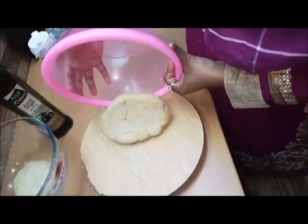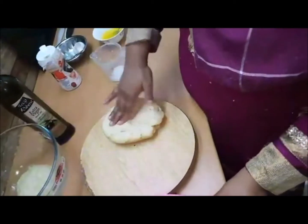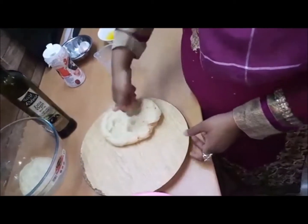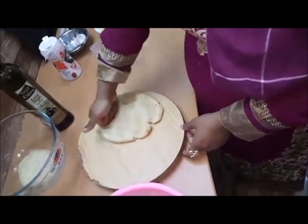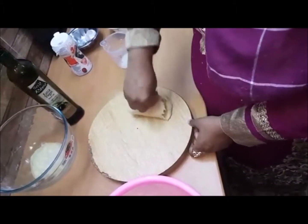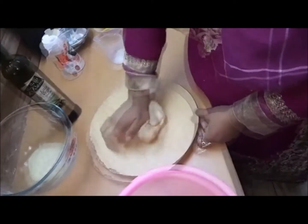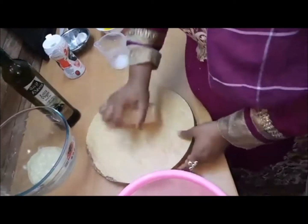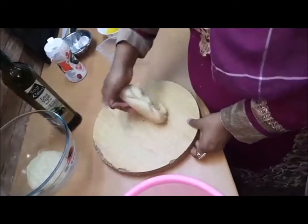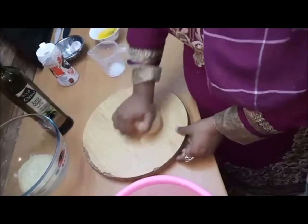Now I'm going to drip this down. When I'm dripping it down, it should fall like this without sticking anywhere. It's just directly falling and it is soft, and when I punch, the air is getting released. Which means the dough has doubled up very nicely and it is ready to be baked. So let me just knead this and once again keep it back until I get my stuffing ready.